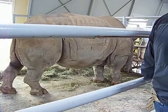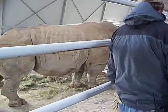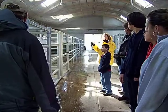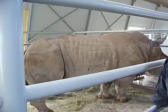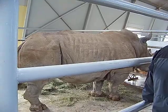And the Dutch settled in South Africa, and they are called Afrikaans. They called their mouth, which is real wide, something like wyd. I don't say it right, but they're like guys. And so they kind of morphed into white. And that's why they're called white rhinos. And then the black rhino actually.